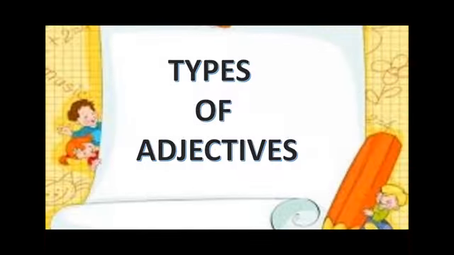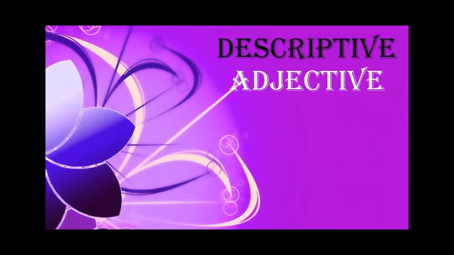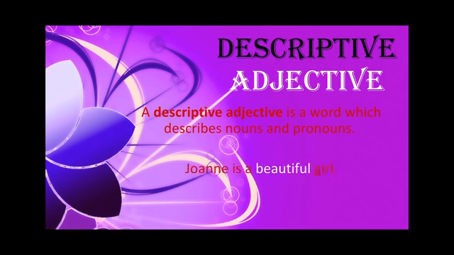Let's look at types of adjectives. Descriptive adjective, also known as attributive or qualitative adjective. These are adjectives that attribute quality to a thing or a person. Beautiful. Jane is a beautiful girl. There's a fierce dog in their compound. Beautiful and fierce are descriptive or attributive or qualitative adjectives.